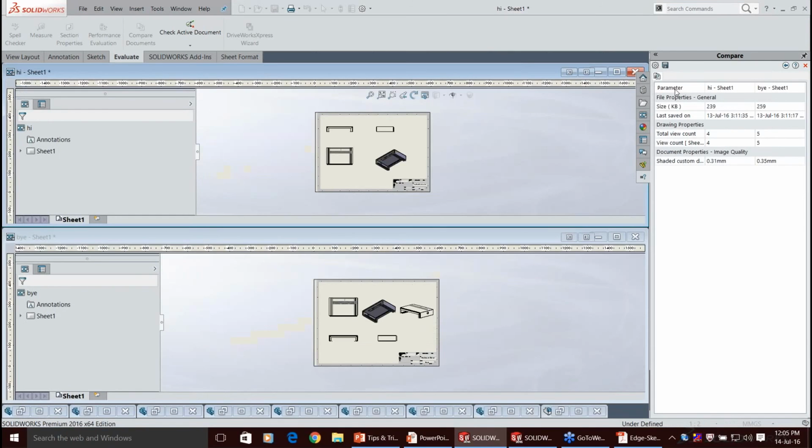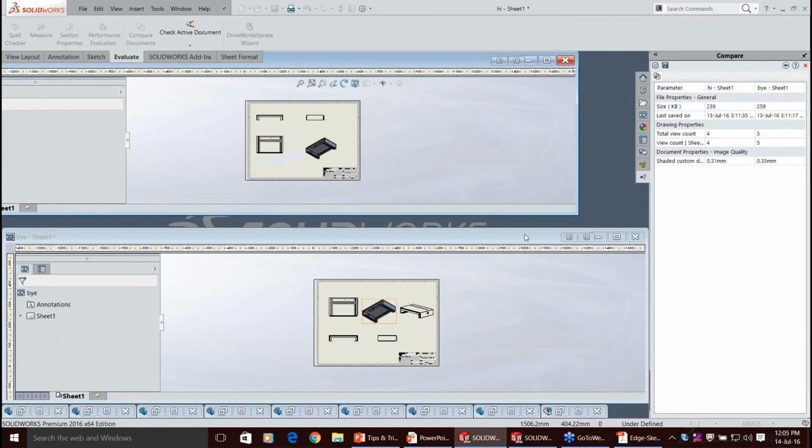You can see here it is comparing the sizes between these two drawing sheets, the same part but with some changes. You can compare the date, and the total number of views that is present there. For example, this has only 4, but it is showing me that the other drawing has 5. So basically you can compare many properties. This is again for easy visualization purposes. You can check that, and there are many more things that you can do with this.